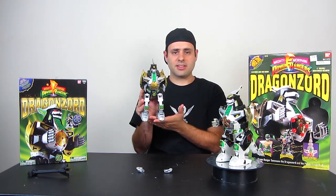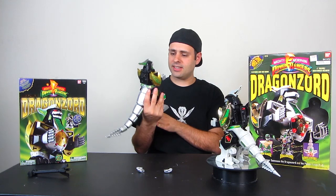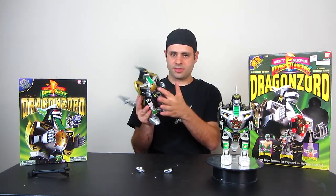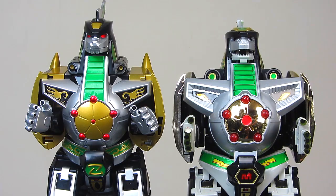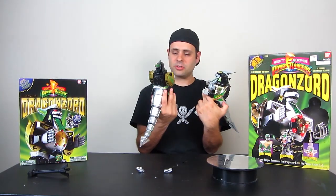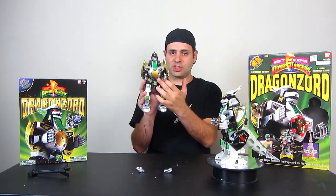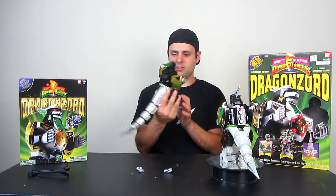More metal over here. He doesn't have lights or sound, but really he doesn't need it. Actually, I would have preferred that he had a Dragonzord roar over this lighting up, believe it or not. His chest looks better — I mean, it's cool that this lit up, and I usually love lights and sound in almost every case, but it's really shiny metallic paint and it just looks so much better.